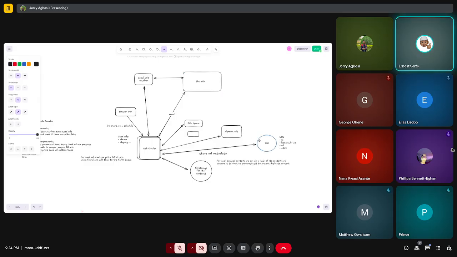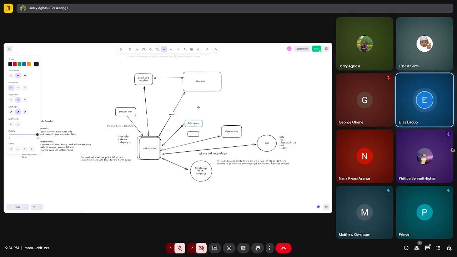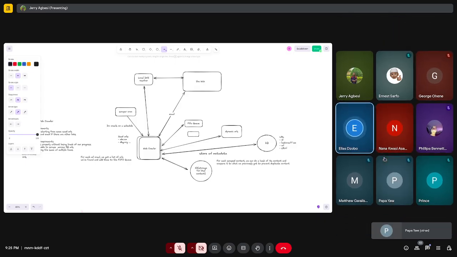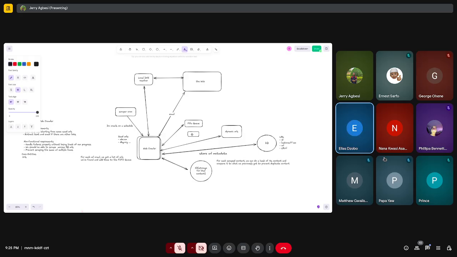Does anybody else have any other questions? Yeah, I have one more question. I know we tackled failures midway through a script, like maybe the server goes down. But what if during your script you found bad links, or links that are good but at the point of the script the website was down, so it didn't even begin scraping in the first place? How is the system handling that?